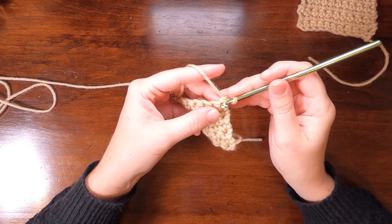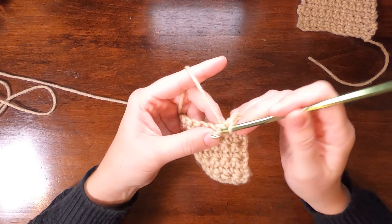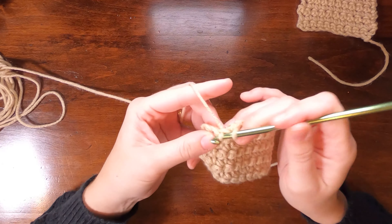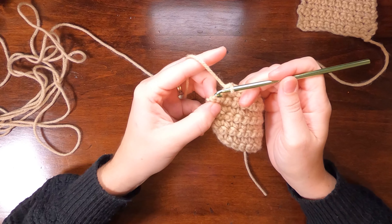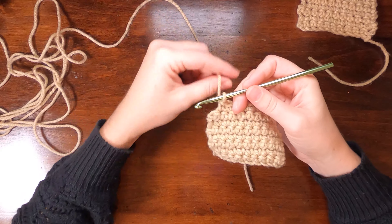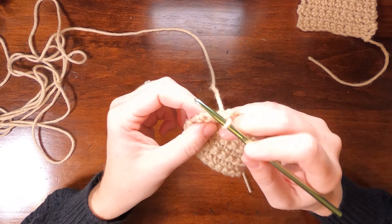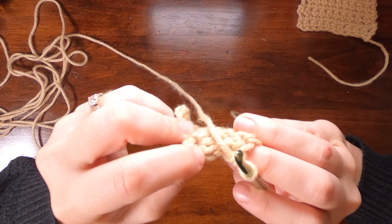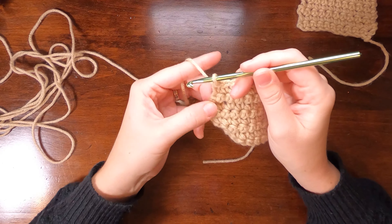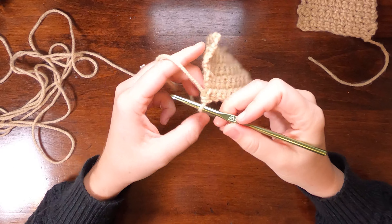After you pull that loop up just a little bit, you insert your hook into that final stitch of the previous row, just like you did with the turning chain method, then work each stitch across. When you get to the end of the row, you'll find that you're inserting your hook into the first stitch of the previous row. When you look at it from the front, you have this curved shape — that is your single crochet. If you look at it from the top, you can see that V. Insert your hook there under the V, just like for all normal single crochets. This last stitch can be a little tricky because it's at an angle instead of horizontal.